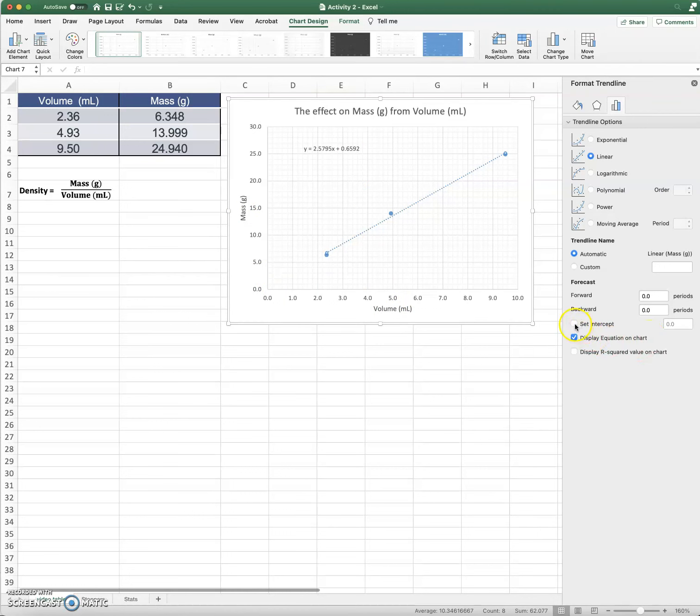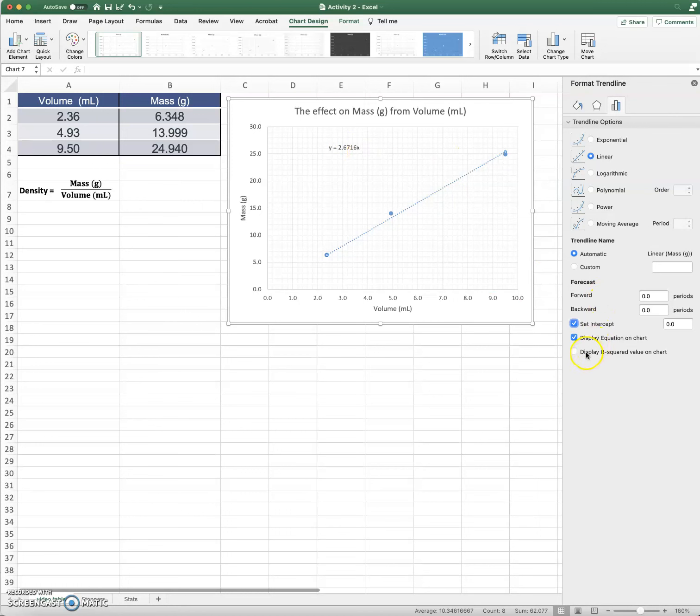So what I really should do is set the intercept equal to 0. When I click this box and set the intercept equal to 0, I notice that my equation changes. If I don't set it equal to 0, there's an intercept. As soon as I set it equal to 0, there's no intercept. This is a better equation. I can also look at my line because it slightly shifts. So you want to set your intercept equal to 0.